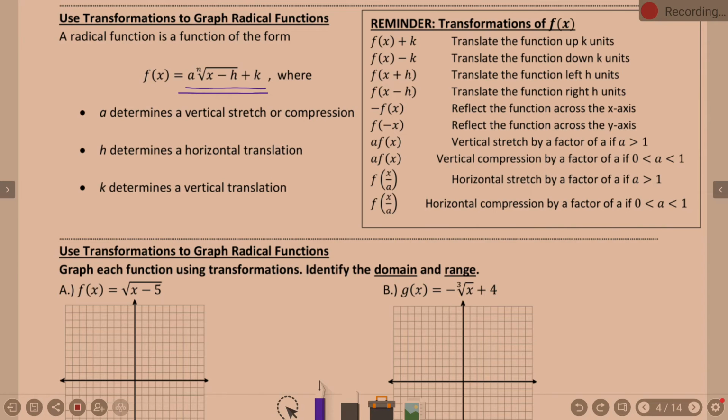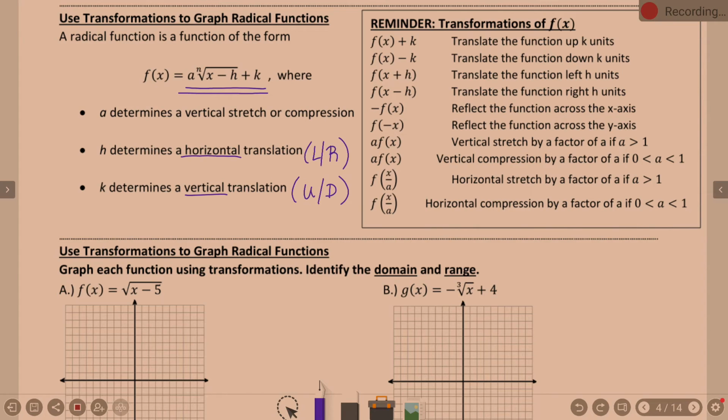H, the number under the radical, remember if your value is with the x in the parentheses, in the absolute value. In this case, under the radical, it's going to tell how far my graph moves horizontally. What do I mean horizontally? That is your x, and it's going to be my left or right, yes? How far I move left or right. K, the number added or subtracted at the end. So if it's at the end, away from the x, not under the radical, that's my vertical translation. Vertical translation being how far we move up and down.